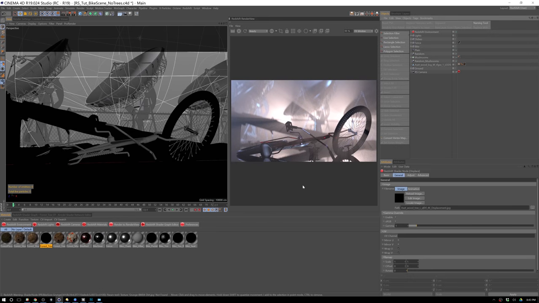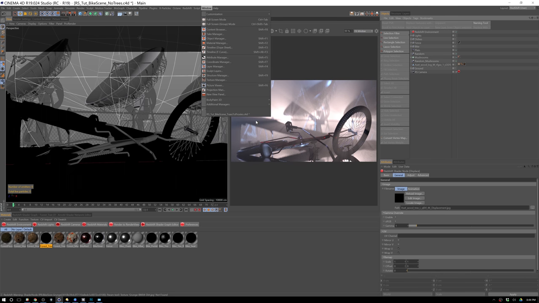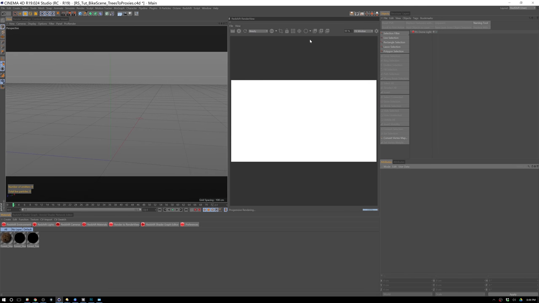So here's our scene from the hero picture that I set up in the beginning, except there's no trees here. There's no forest. And so that's what we're going to be working on setting up. We're going to start working on setting up the forest and trees using Redshift proxies. So to get into that, I'm going to go into this file here. And you'll see it's just blank. There's nothing going on except for a dome light so we can see our scene.